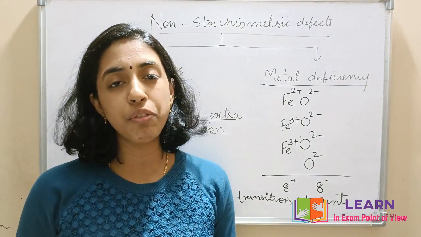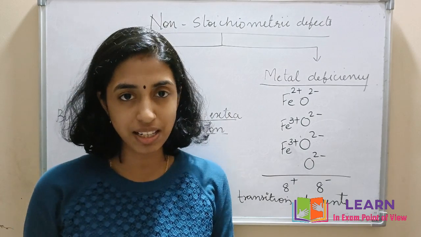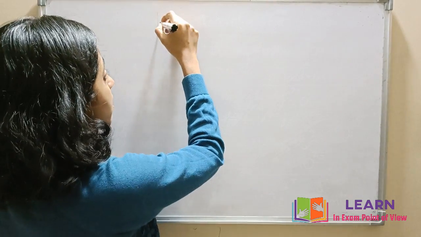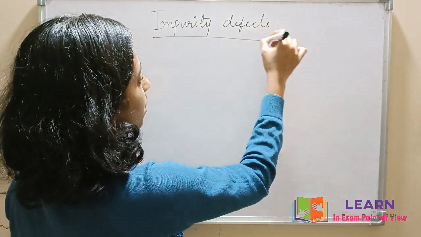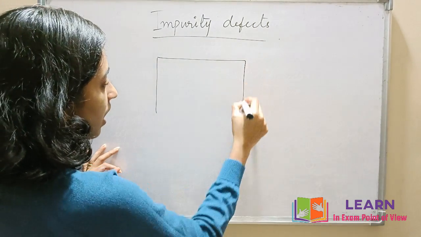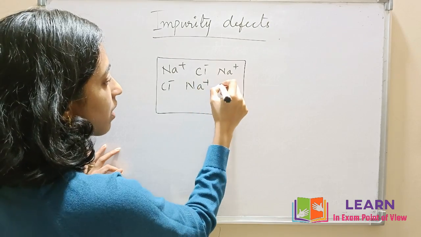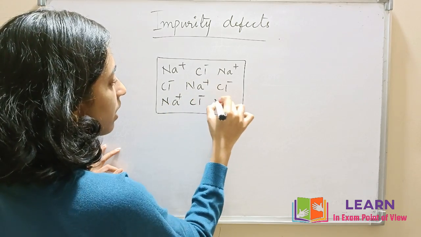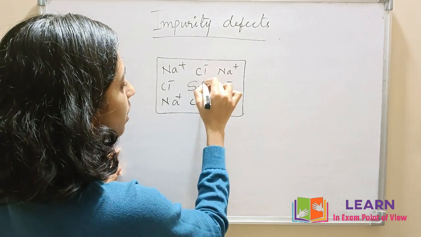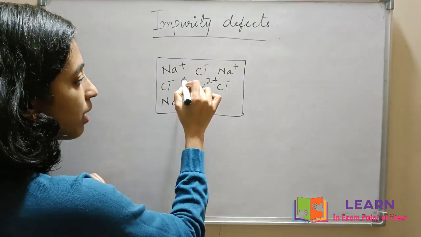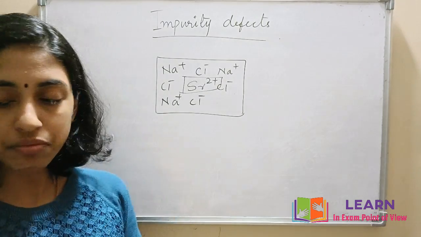Clear? So the last one more defect, which in that figure we have marked on one side, is impurity defect. That also we can discuss. The last and final defect in solids is the impurity defect. Impurity defect means an impurity is added to a crystal. If we take the same case of an NaCl crystal, okay, there is Na+ and Cl-, Na+ Cl- Na+, like this crystal lattice of NaCl. In this case, in the place of 2 Na+ that has gone, one impurity Sr2+ has been added. So in the place of Na, one impurity is added, right? Such defects are called impurity defects. It's easy, right? Fine.